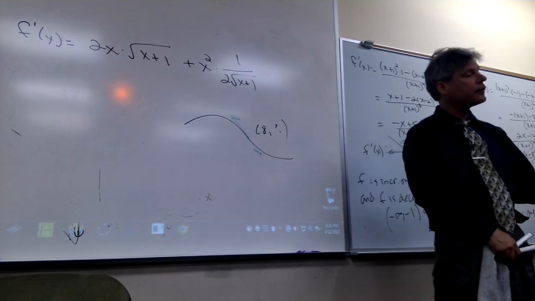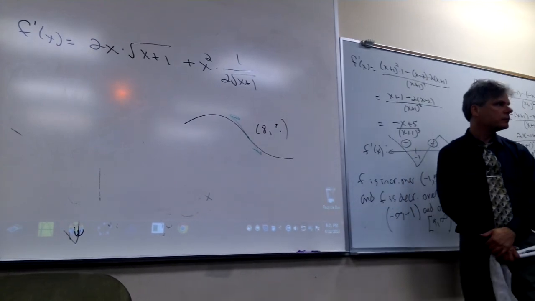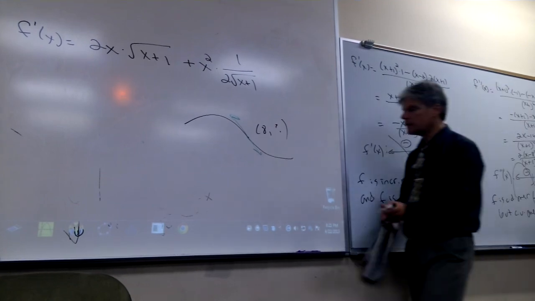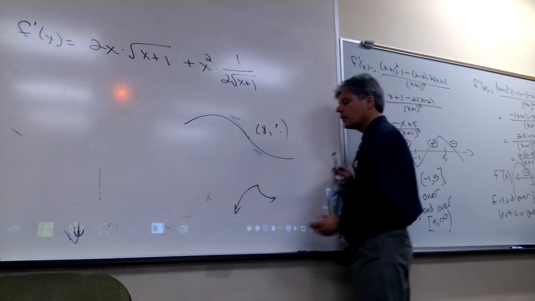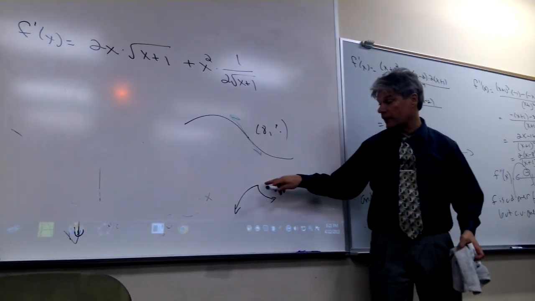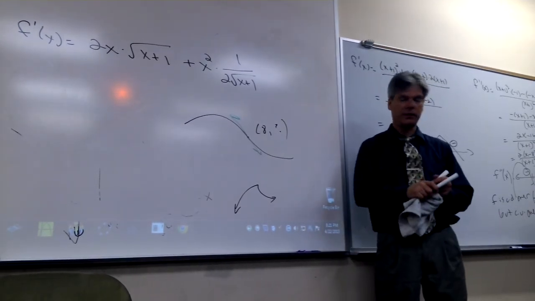See, I think at an inflection point, the slope of the tangent line is completely irrelevant. It could be anything. Might even be undefined. Maybe I had this kind of curve, hit that point and then change direction like that. I think I changed from concave down to concave up, but the slope of the tangent line at that particular value of x is not even defined. Wow, that can happen. I've never seen that. You have now.